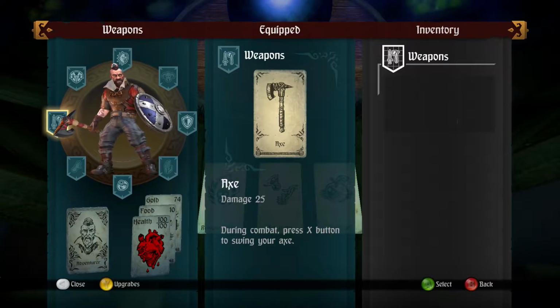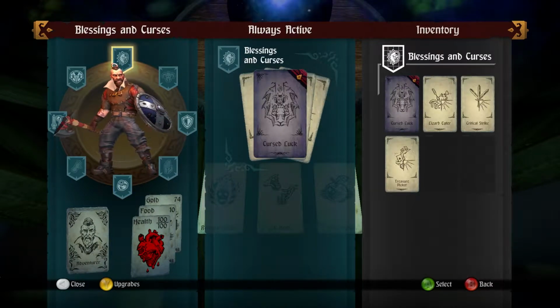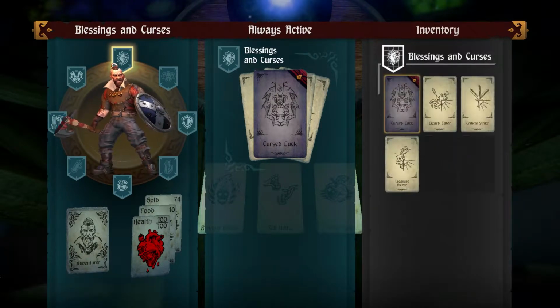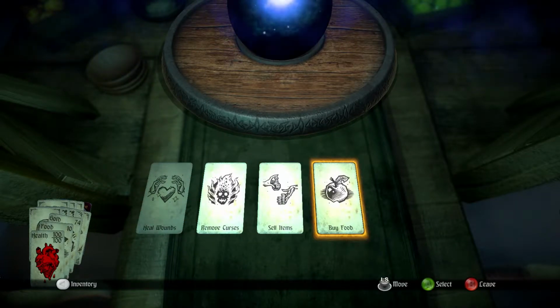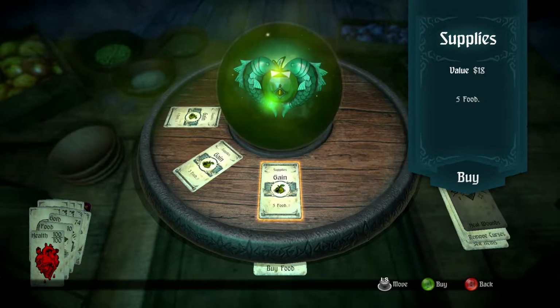What are our curses again? How do we see them? Armor, blessings, and curses. Cursed luck. That was the difficulty is increased. Which wasn't a bad curse, actually, so we're not going to remove it. Like, it is a bad curse, but it's not a horrible curse.